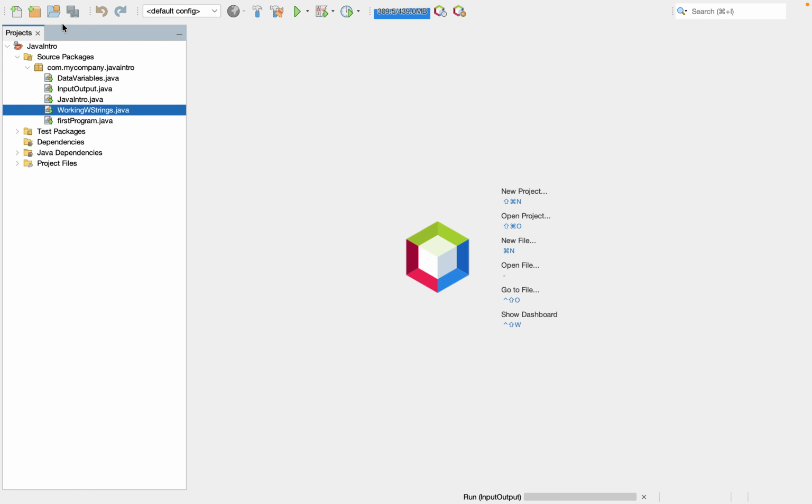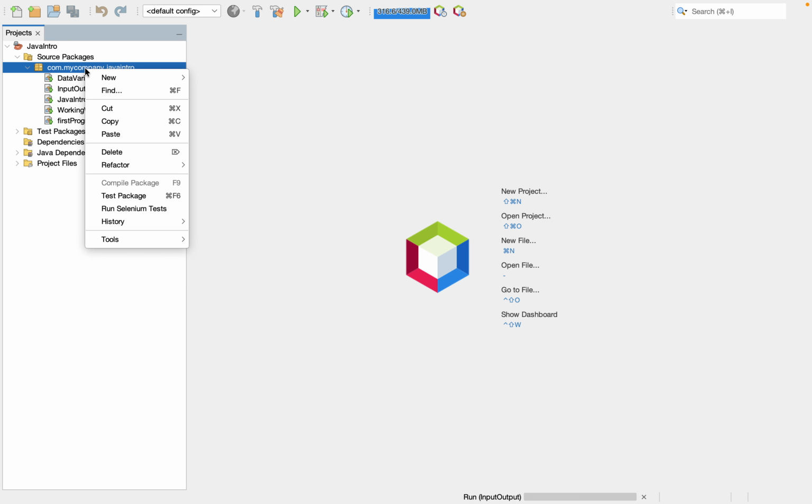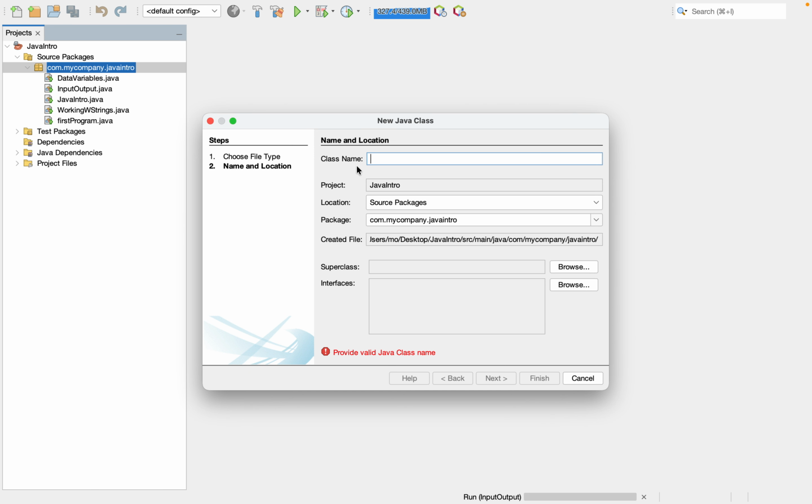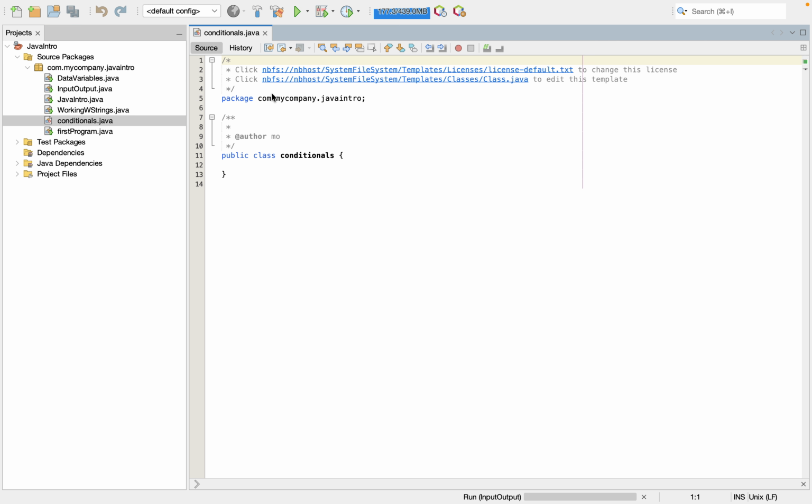In this coding tutorial, we are going to be showing you how to do Java conditionals, or make decisions in your code as you are creating it. So, the normal usual steps taken here. Going to go ahead and create a new Java class. This time I'm going to name it Conditionals so we know what it is, and load that up.